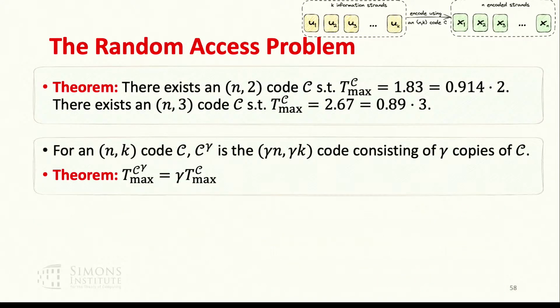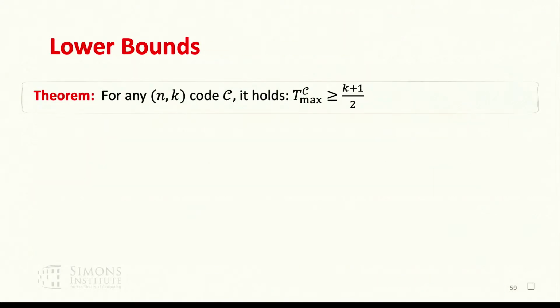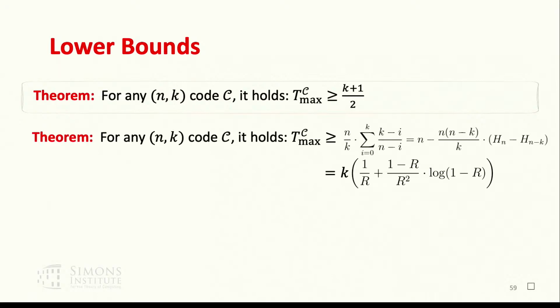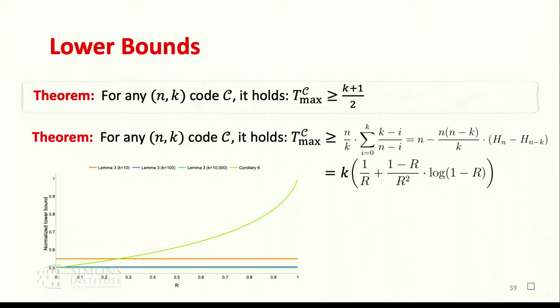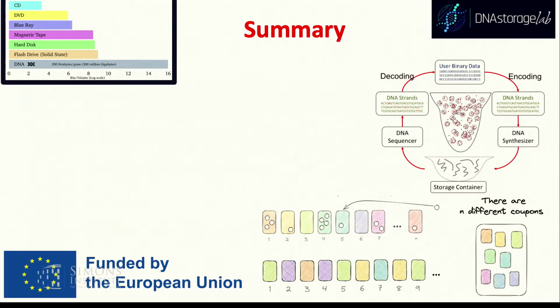This is some result about k; smaller values of k I'm going to skip. Bounds. You mentioned what is the best you can do. No matter what you do, you cannot do better than 1/2. So no matter what code you have, the expectation is going to be at least k plus 1/2. Whether you're able to achieve it or not, maybe random coding will. The other thing is to do it with specific values of n and k. Then you have another expression here that depends on the rate. So these are bounds on that, and this is some picture of the bound. I think I'll skip this one because I went 5 minutes over the overtime that I asked for.